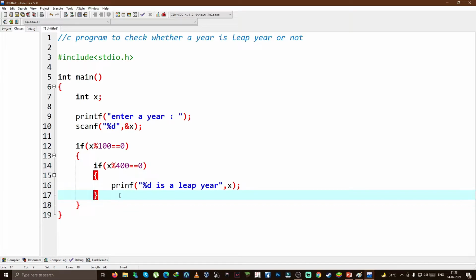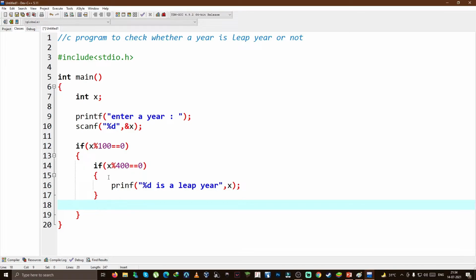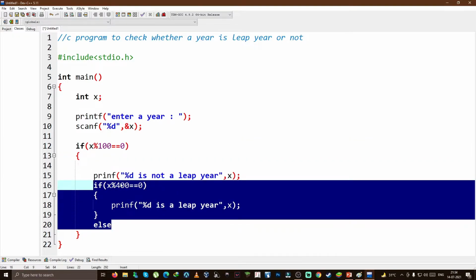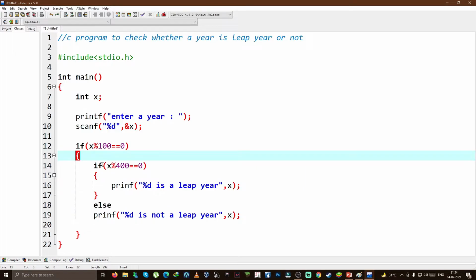Else, if it is not divisible by 400 but it is divisible by 100, then we will give another statement in else, the year is not a leap year, right? If the year is not divisible by 100, then this x will not enter this condition. It will not check if it is divisible by 400 or not.